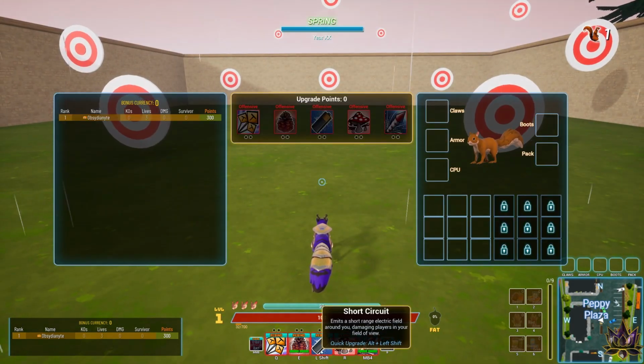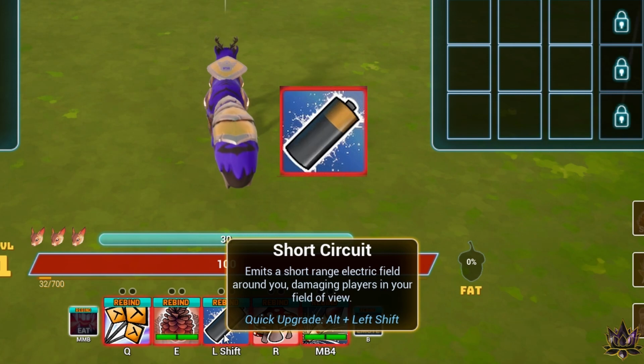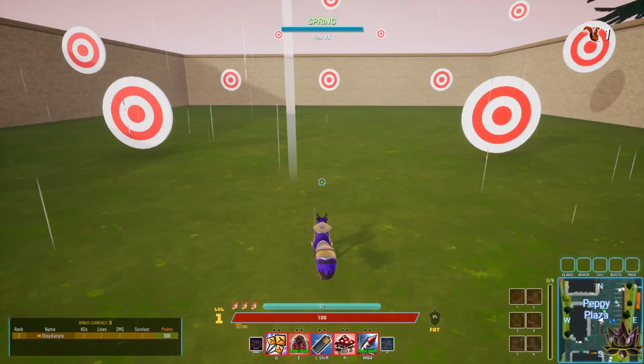Next up, we have the Short Circuit. This emits a short-range electric field around you, damaging players in your field of view. So it's a pretty easy skill to understand, I think.